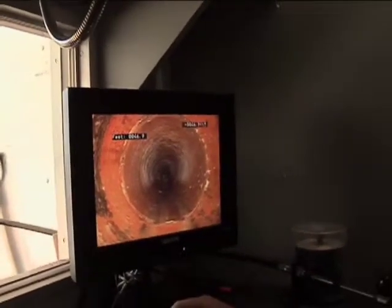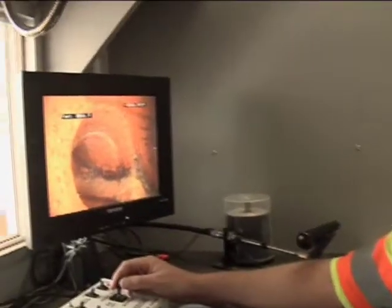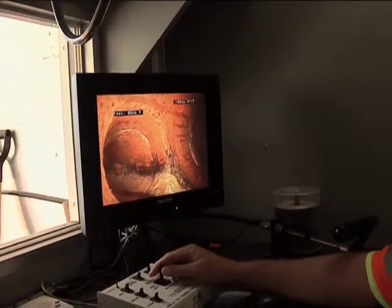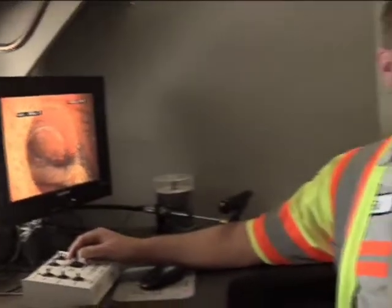Now, Ed, when you find something like that, where the grease is coming out, do you go up in there and clean that out? No, we do not. The only thing we maintain is the city sewer line. The homeowner's responsible for their line. So you can clean out what's in your sewer line, but as far as going back up into that line, that's the responsibility of the homeowner. Yeah, we have no access point that we can access it through anyway.